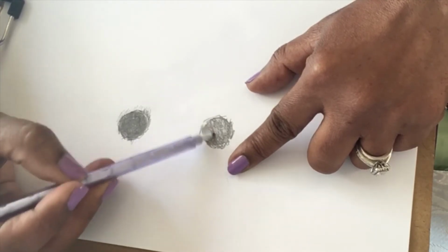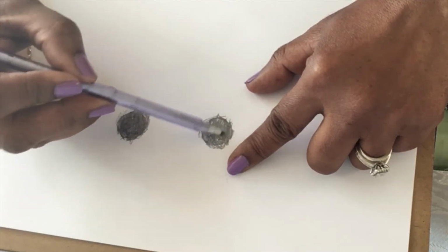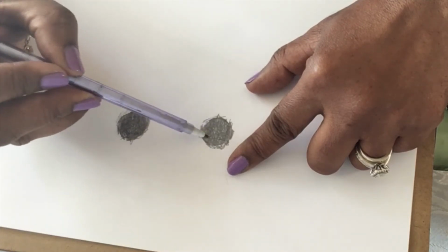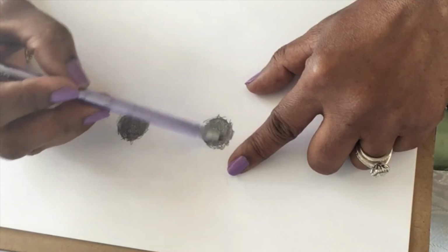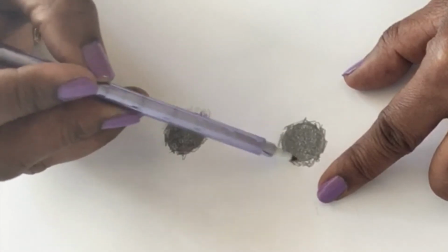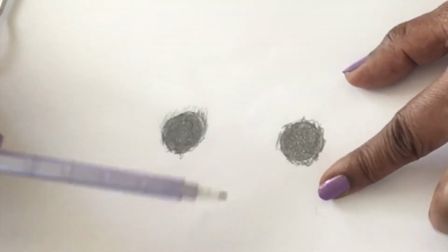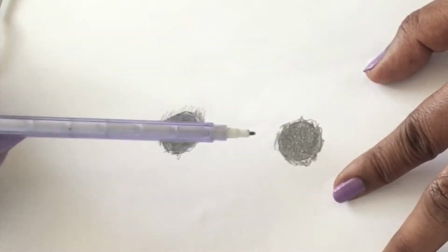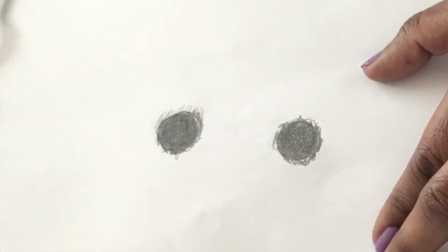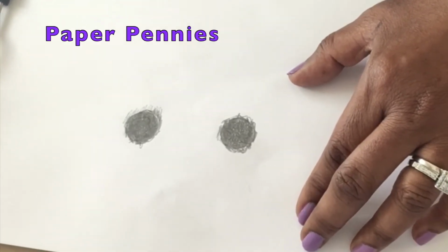So I wasn't aiming to get something totally perfect here today, boys and girls, because it is your first time doing it. But I will show you a perfect one that I will do. So boys and girls, here we can see the maple leaf, the outlines, and the year. And there you have the front of your penny and you have the back of your penny, and now you have your own paper pennies that you can make a lot of and have some fun. Okay, boys and girls? I hope you enjoy this.